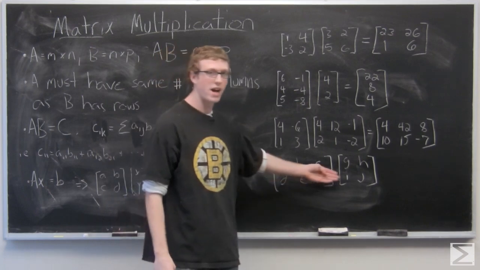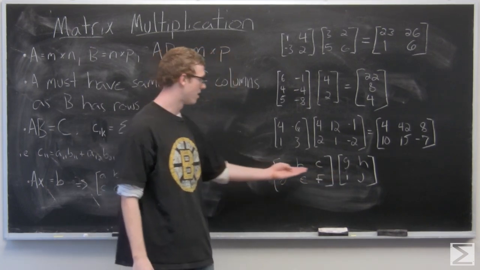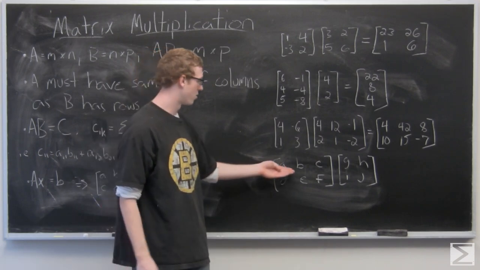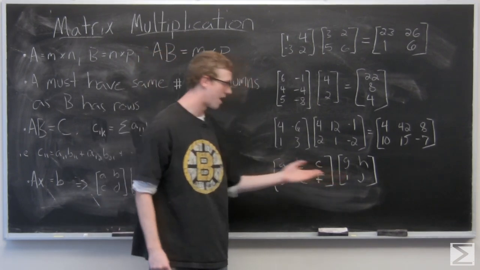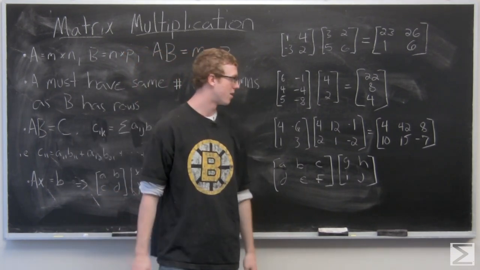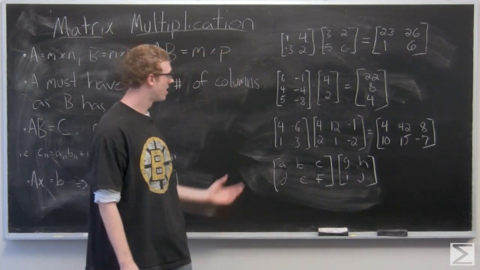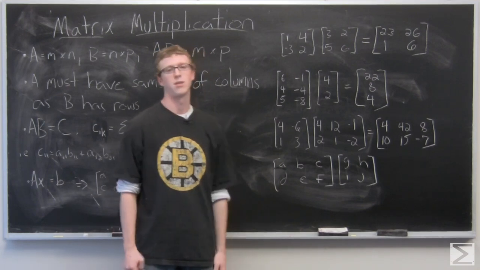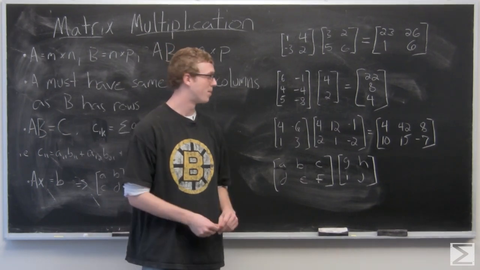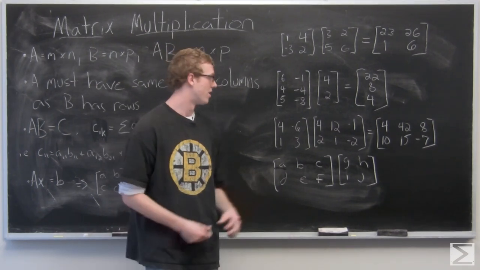So if you try and multiply a matrix that has three columns and then only two rows, you're going to see that you're going to do A times G plus B times I and then C has nothing to multiply with. So you can't multiply a matrix that doesn't have the same number of rows in the second matrix as the number of columns in the first. That's the most important rule to remember about matrix multiplication.